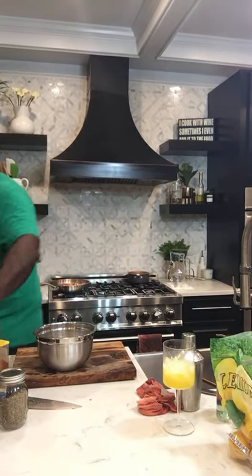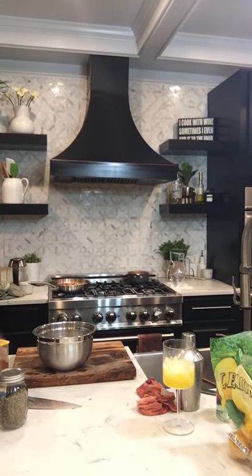A little bit of coriander, okay? Which is the seed of cilantro, which is delicious. A little bit of herbes de Provence, you know, we love that. And then we have to have our old favorites, a little bit of garlic powder and a little bit of onion powder. Okay.